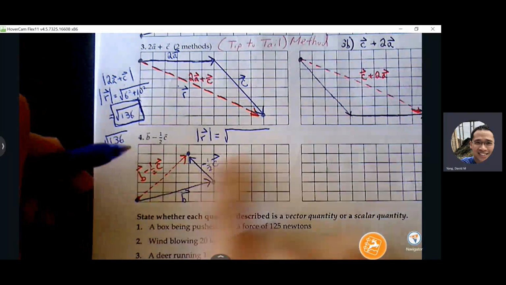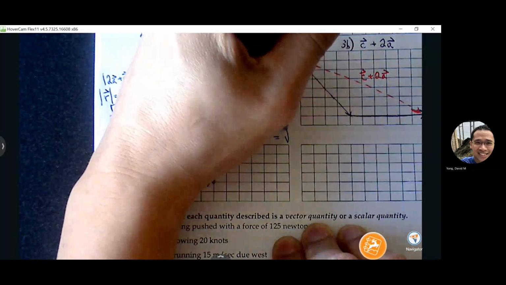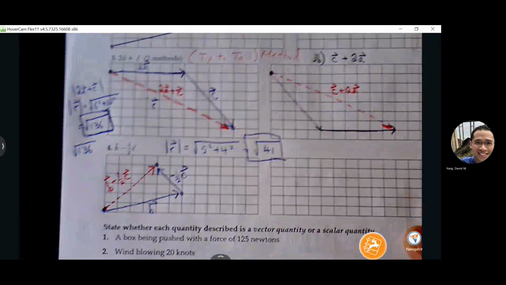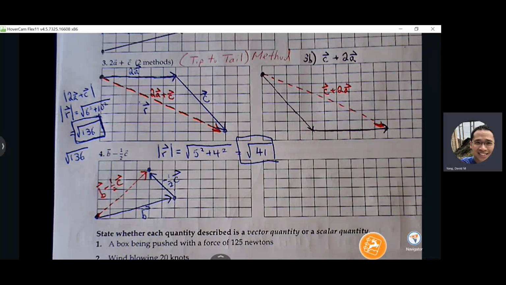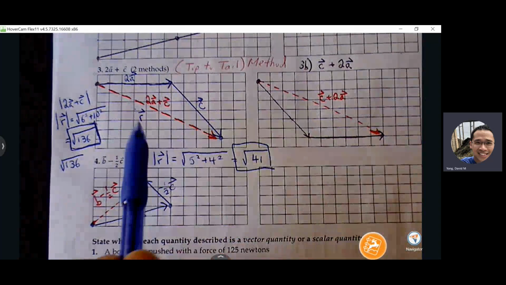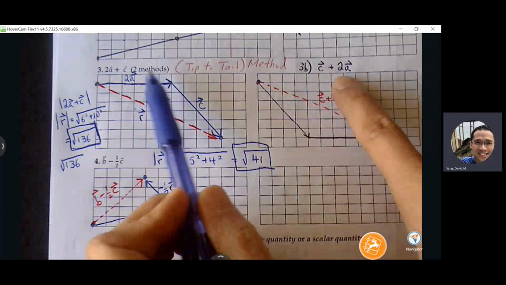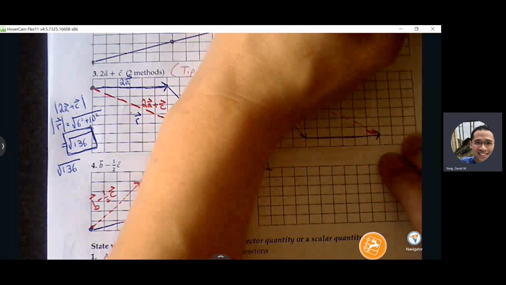Okay, so up 5 over 4. We can do 3D too. I'm sorry, are we gonna do 3B? 3B, okay, that's a good point. 3B should give us the same thing. Okay, because if we were to count, we'll also get 6 and 10. The order is different, but we're still adding the same vector, so yes, it will produce the same thing.